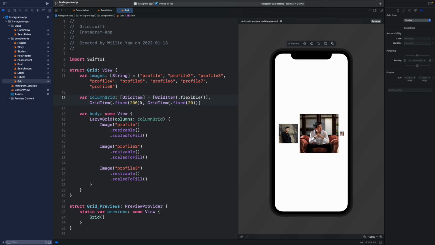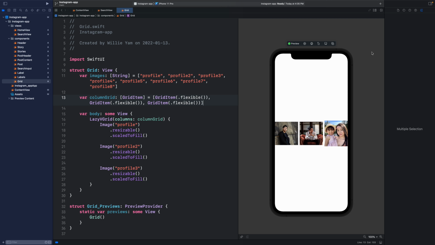And dot flexible basically uses equal parts for all your grid items. So let's change fixed to flexible. And doing it this way, you will see that the 3 images have the same size.